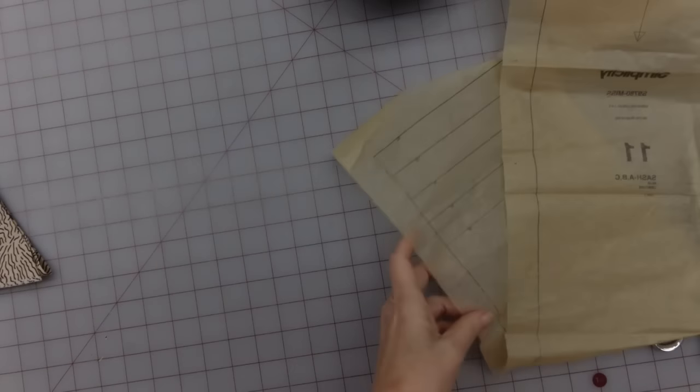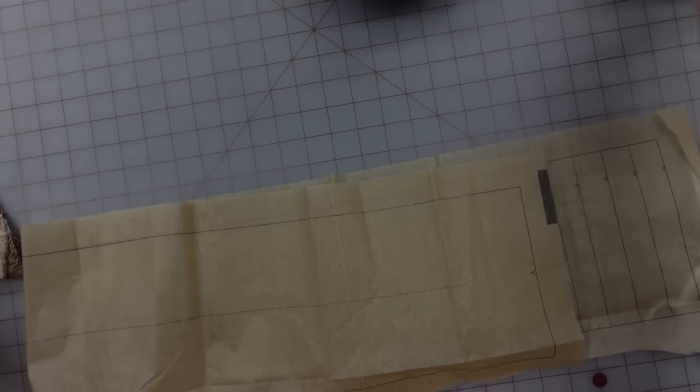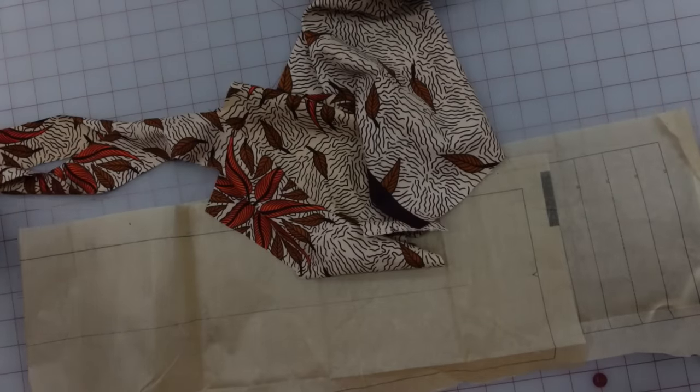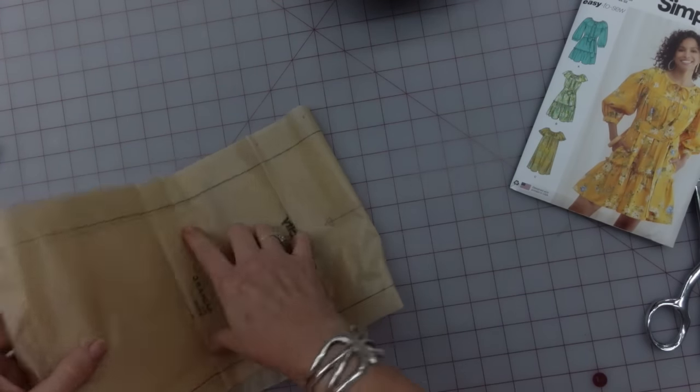All right, so I have finished cutting out everything except the sash. And this is what I have left. So obviously the sash is not coming out of this fabric, but I had enough for everything else. So I'm going to call that a win.